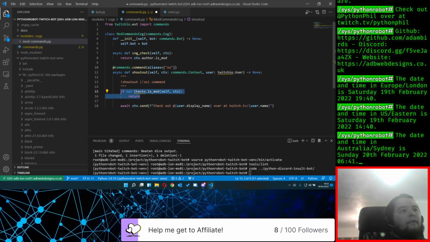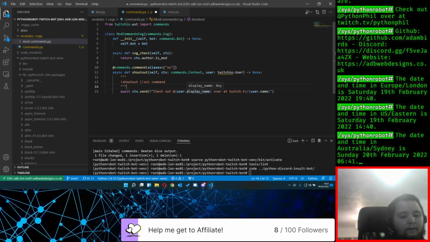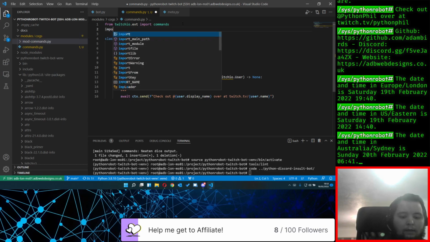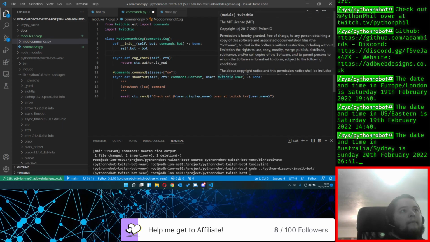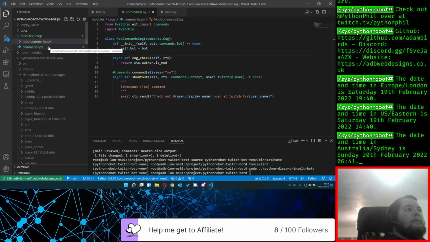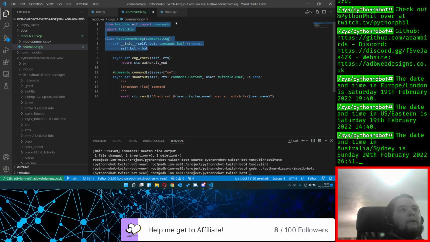So we can remove this now because this won't run if that's failed anyway. And I need to import Twitch just for the typing. Command .5. Right, okay, so there's going to be a lot more commands in here, but we may as well grab this bit if it's not needed.